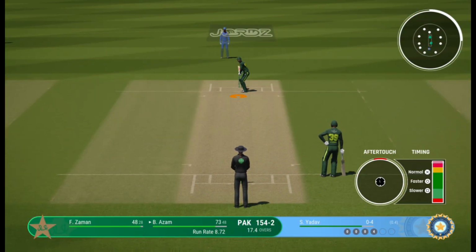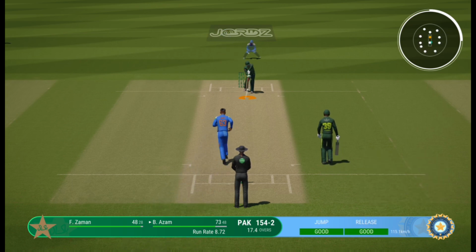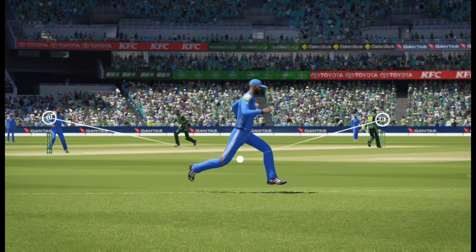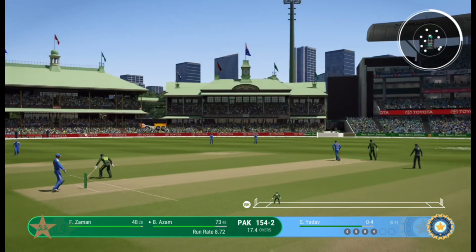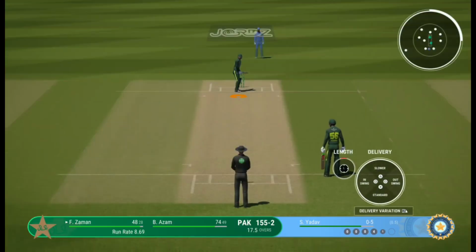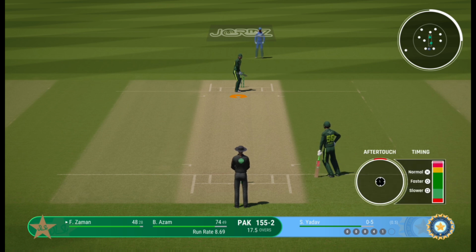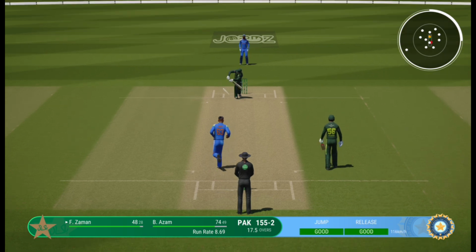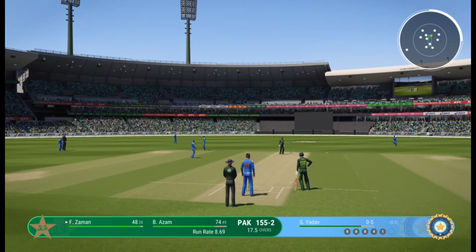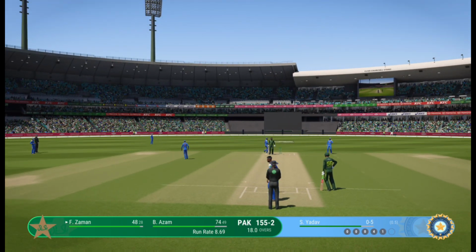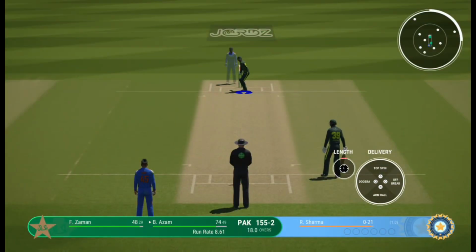Gets onto the front foot early, well timed, 4 runs. Five runs added there. Pakistan 155 for 2.